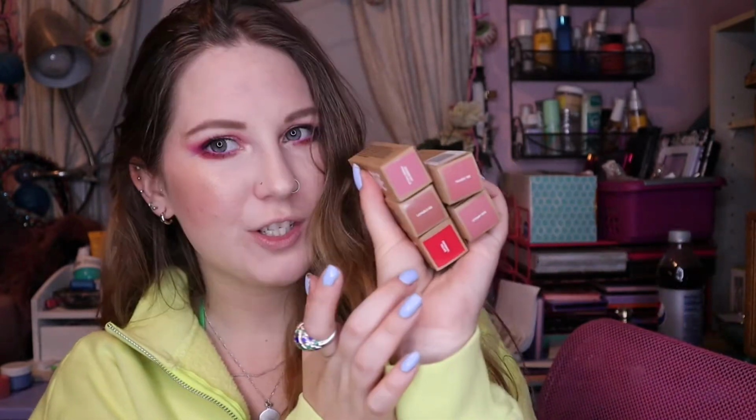They just expanded their lipstick range and added 4 neutral shades and 4 brighter shades into their lineup. I bought the 4 neutral shades and also the original red matte that they first came out with, because I had been wanting to try it and thought, we'll throw it in the mix, see how that works. I saw Trend Mood do an arm swatch video of these when they were first revealed, and I just couldn't believe how beautiful they were.